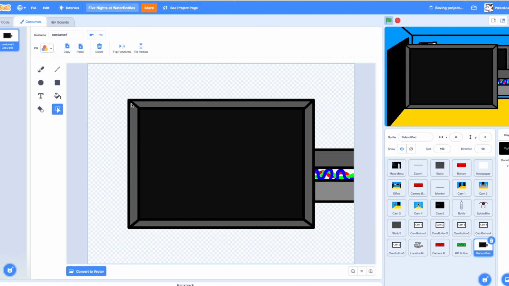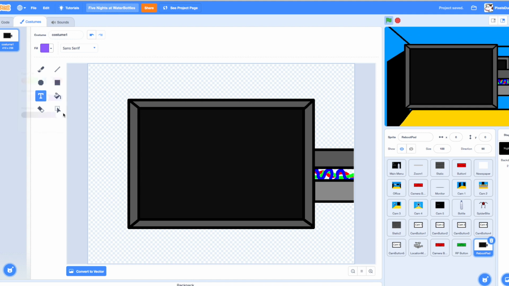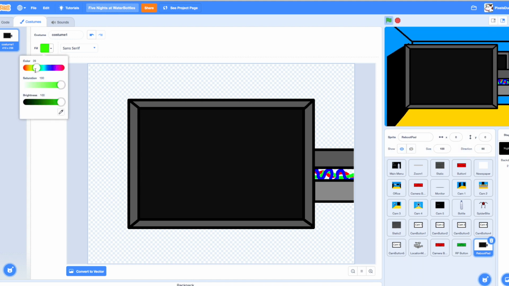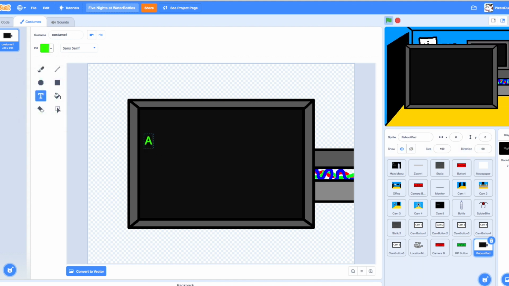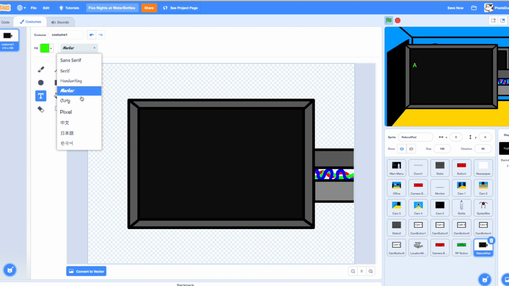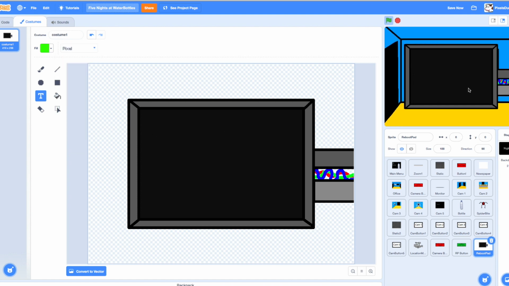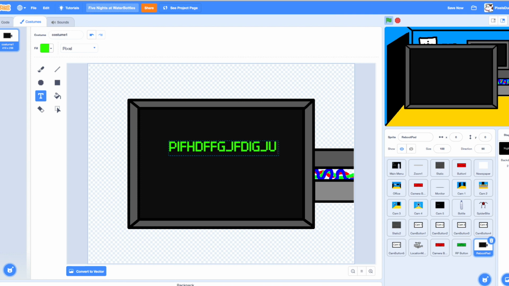So what we're going to do is we're going to go to costumes. Also guys, comment what text I should use for the reboot pad. Should I do a pixel font for the reboot pad?